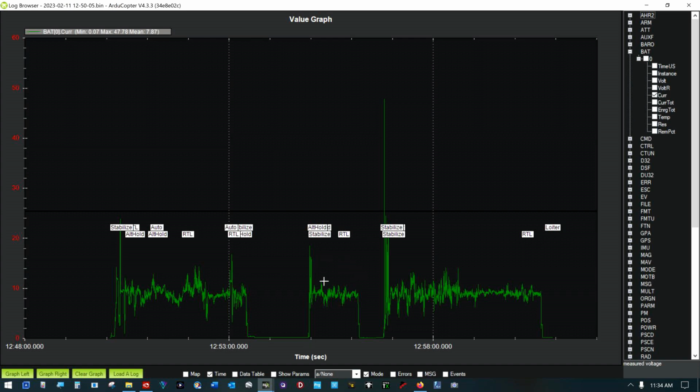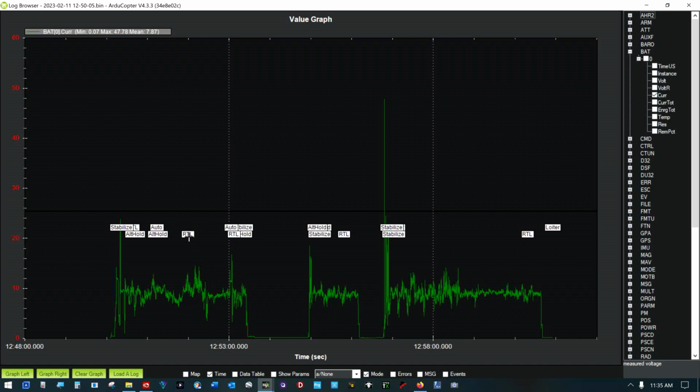The second flight where I did the radio, right here is the radio fail-safe. It doesn't say that on it, but that's where it happened. I flew that flight. I backed it out through the field, got it down low, and turned the radio off. It doesn't say radio fail-safe invoked, which is what I was looking for, but right there's the RTL.